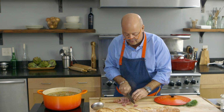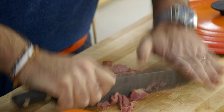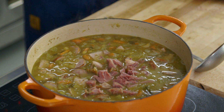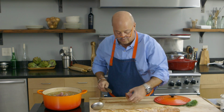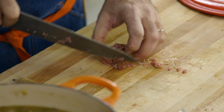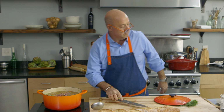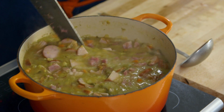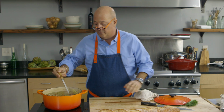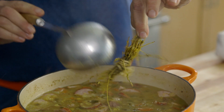So I'll just cut that a different way. So here we have all that wonderful pork hock in there. It's smoked and cured, so I guess technically it's a ham hock. All right. Let that sit for a minute and it's ready to serve. All right, so after 4 or 5 minutes, the pork is heated through. Just give that a couple knocks.